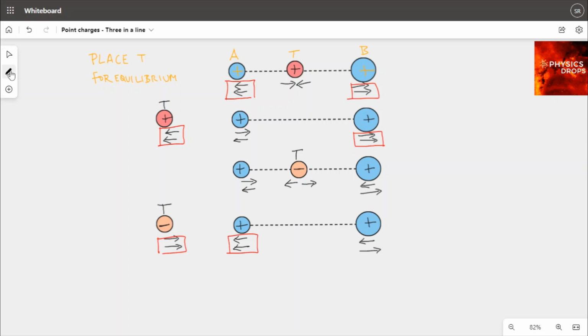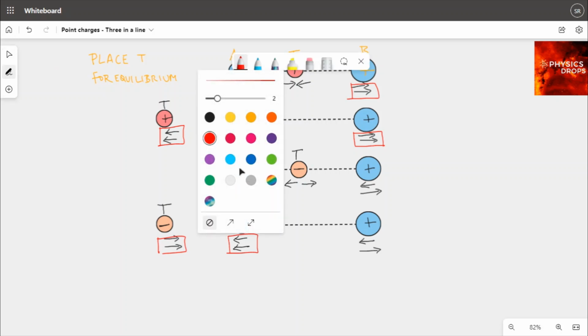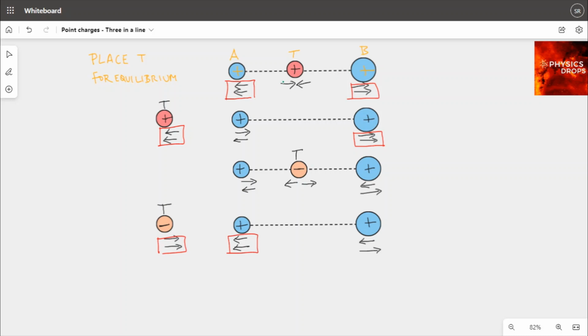So let's use a different color and see which all can become green. So these cancel out, okay, these cancel out, whereas in the third case you can see all of them are opposing each other and can cancel out. So we have three greens only in this case. So this is the case where if we have two positive point charges, and we place a point charge in between them at some position appropriately according to the magnitude of the charges, then we can attain an equilibrium position. Thank you.